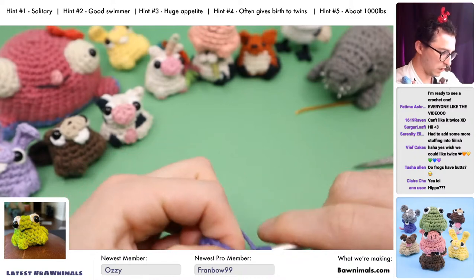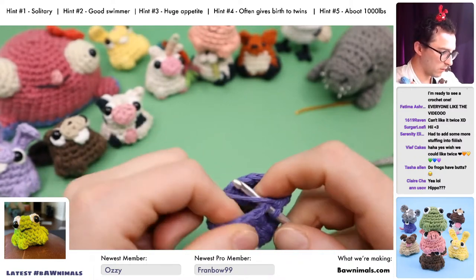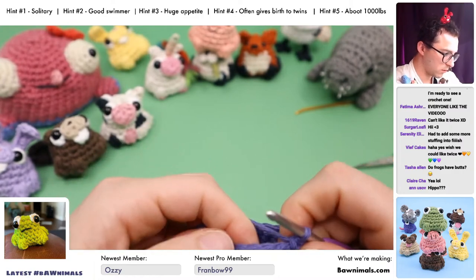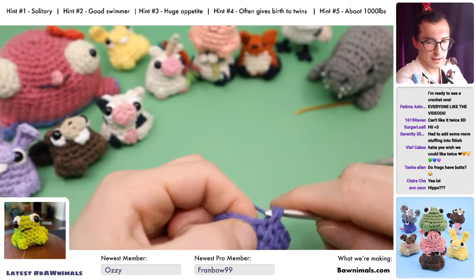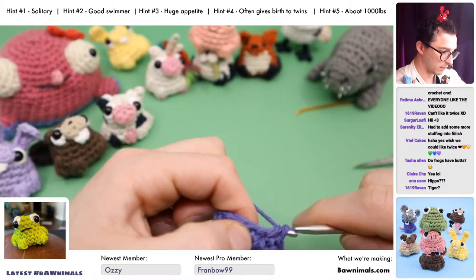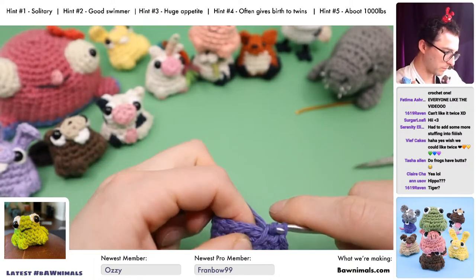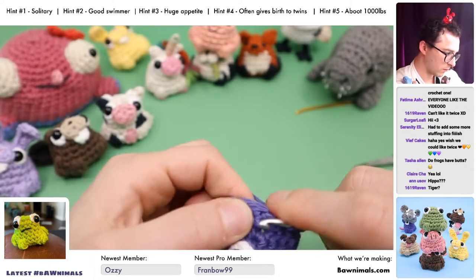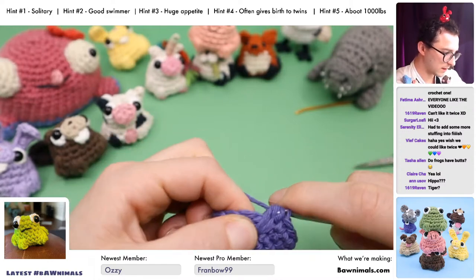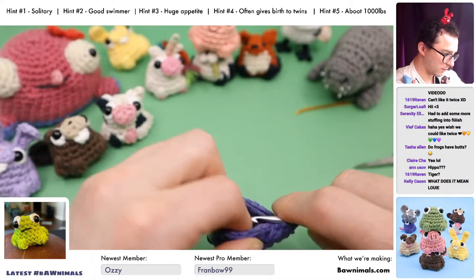Pretty heavy, if you ask me. So it is a big animal. Anybody get the secret hint? There's a secret hint in that last hint, if you haven't been able to tell. Jules said that last hint was going to give it away.